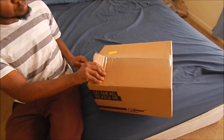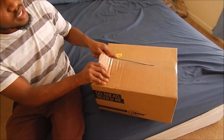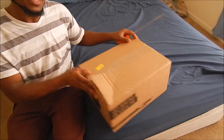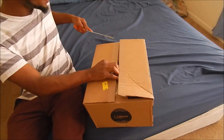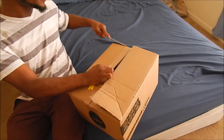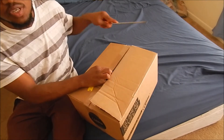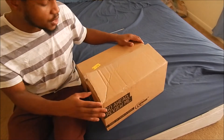Right now my water block is with the postal service — they haven't delivered it yet, so I would have done a video on that. But thanks to my girlfriend's editing skills, I'll be able to edit it and add it to this video. So once I unbox this, you will see another transition into another video of that.